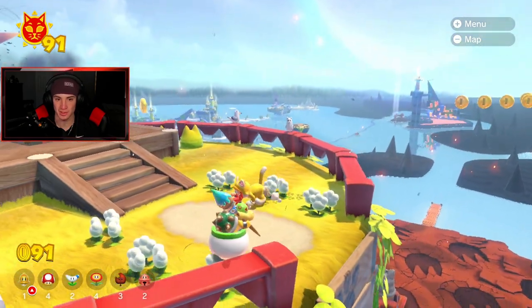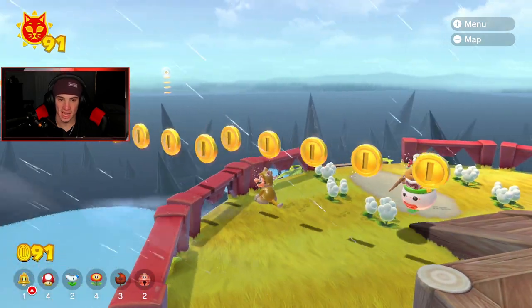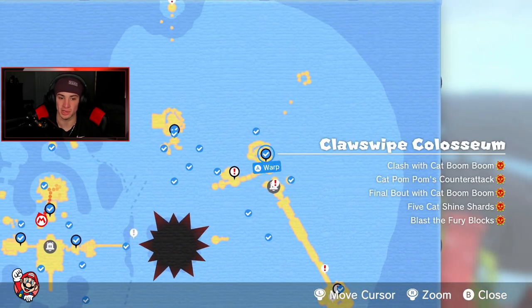I might hop off here, but I want to make sure it's a cat bell. No, that's definitely a cat bell. I'm seeing it. That's a cat bell. We're going to head over to... We need a lucky owl first. Oh, no. We have to break blocks first, and then we go to a lucky owl.